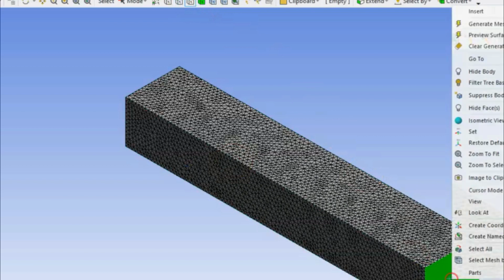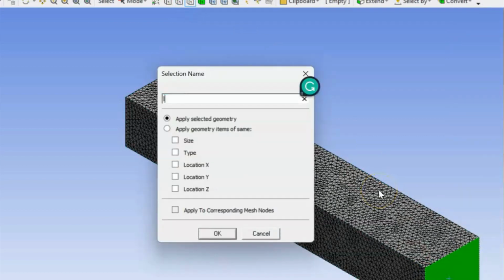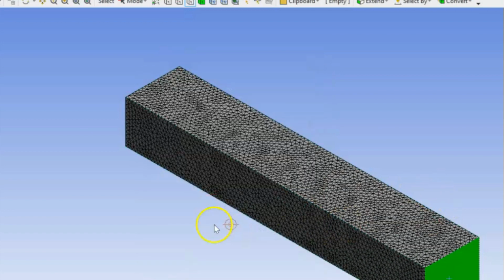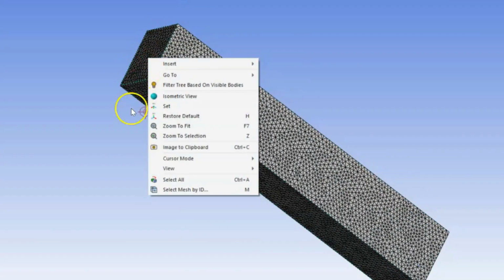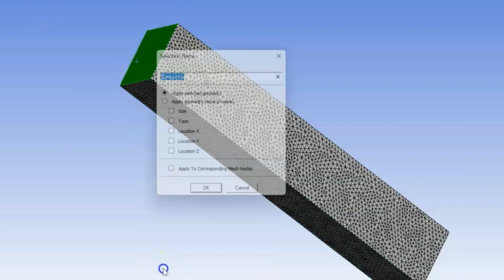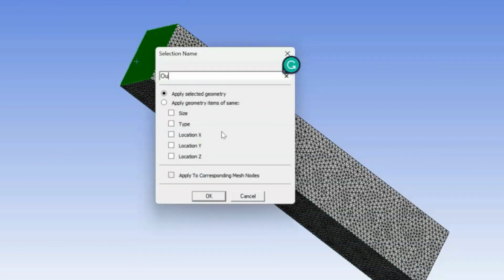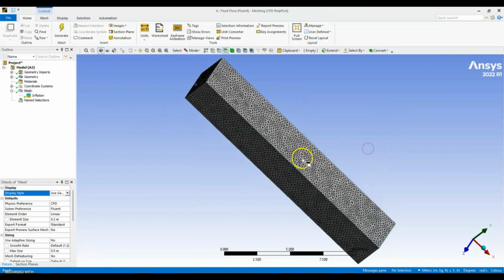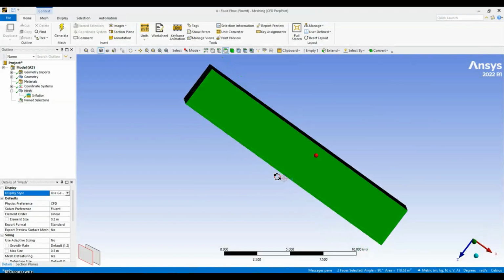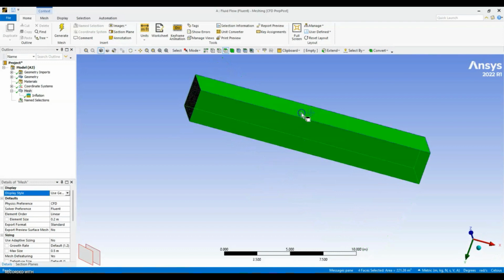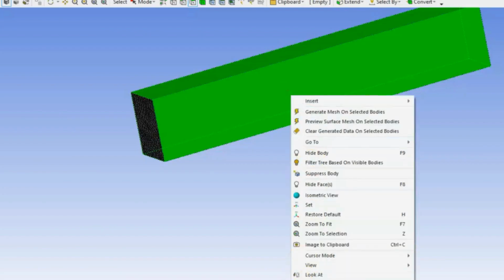And now we shall go to the naming part, and we will name this the inlet, and we'll name the other the outlet of the stream. We shall name the sides as the walls of the system.